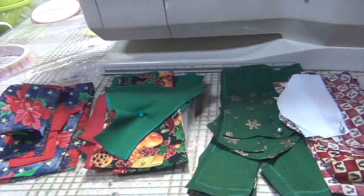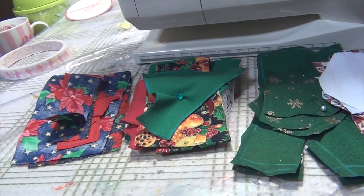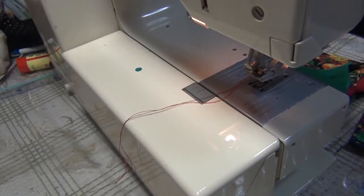Anyway, I'm just really excited to do this because I have so much Christmas theme fabric and I just wanted to make a full wardrobe of doll clothes. So without further ado, let's begin.